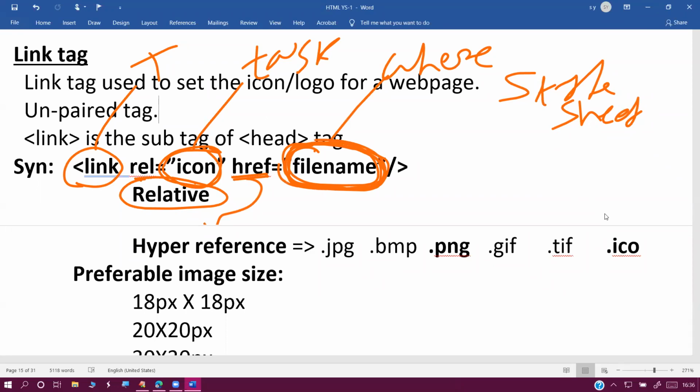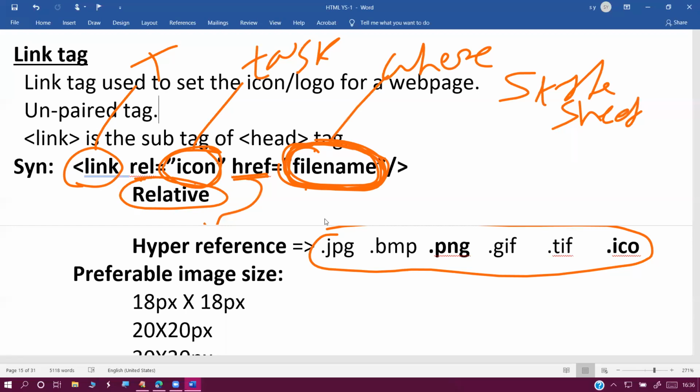This is the writing pattern. Next, can I set any type of image as the file, sir? Almost supporting, sir, but some compatibility problems are available. So what are the compatibility problems, sir? Here I have given some different types of images: JPG, BMP, PNG, GIF, TIFF, ICO, and so on. Variety types of images. Do systems support all of these, sir? Computers basically support all of these, sir, but browser problems are available.